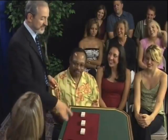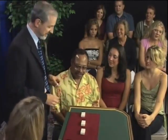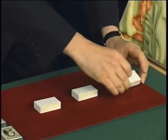Instead of using walnut shells, it uses 3 matchbox drawers and a little white die. But the idea is basically the same. The die is placed under the box. The 3 boxes are mixed up. Basically, you have to follow where the white die goes.